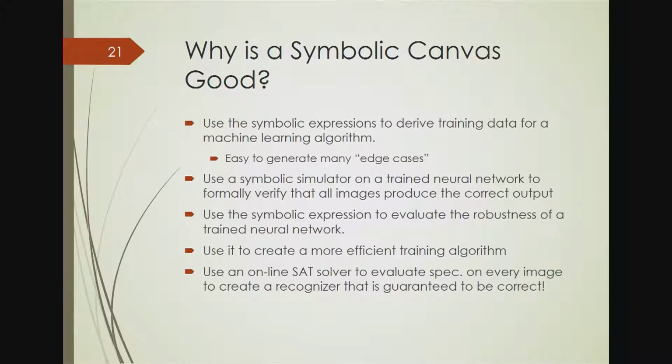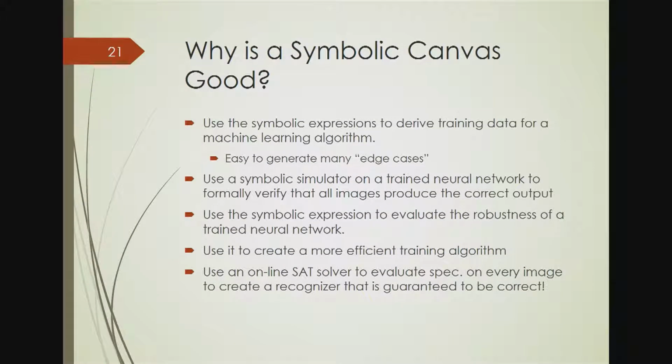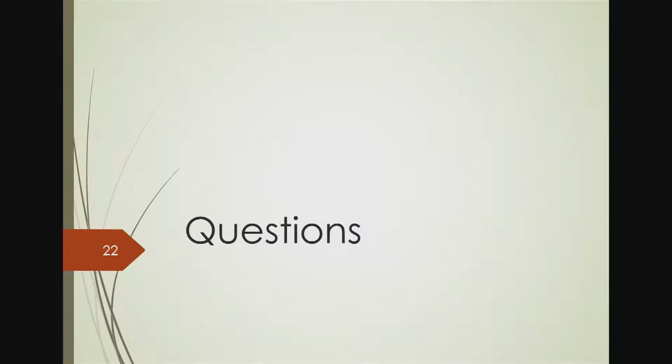If I simply say, forget about machine learning here, and just say this is a symbolic expression, why don't we just use an online SAT solver to determine whether there is a match or not? You could very well imagine building a SAT-based solver that sees the images coming in and just determines, is there a solution to this matching problem? And if it comes back and says yes, then you have everything ready for you. And I think that's the end of my presentation. Questions?